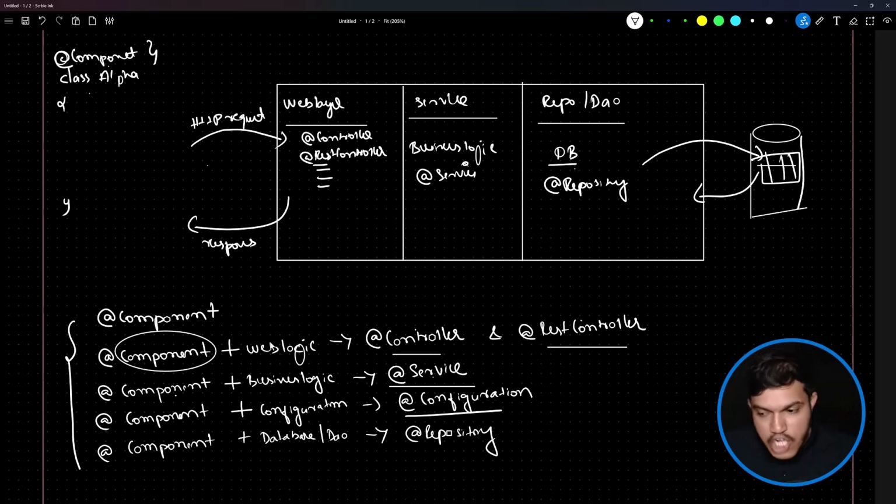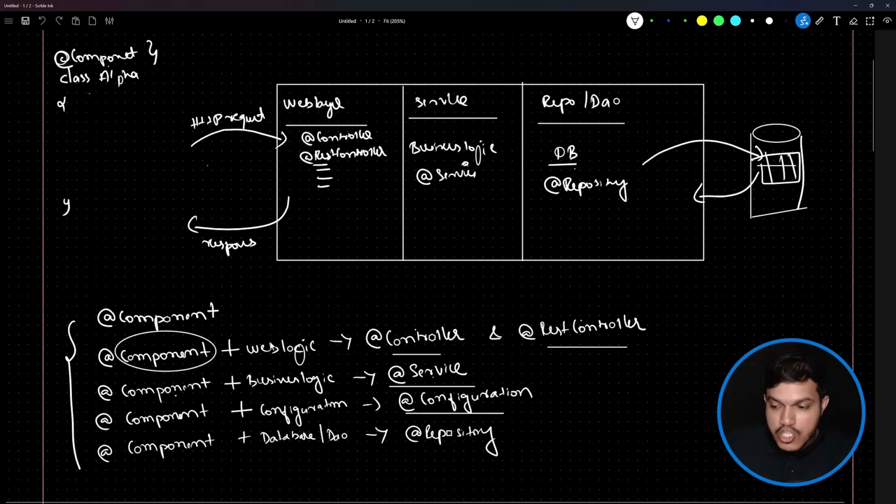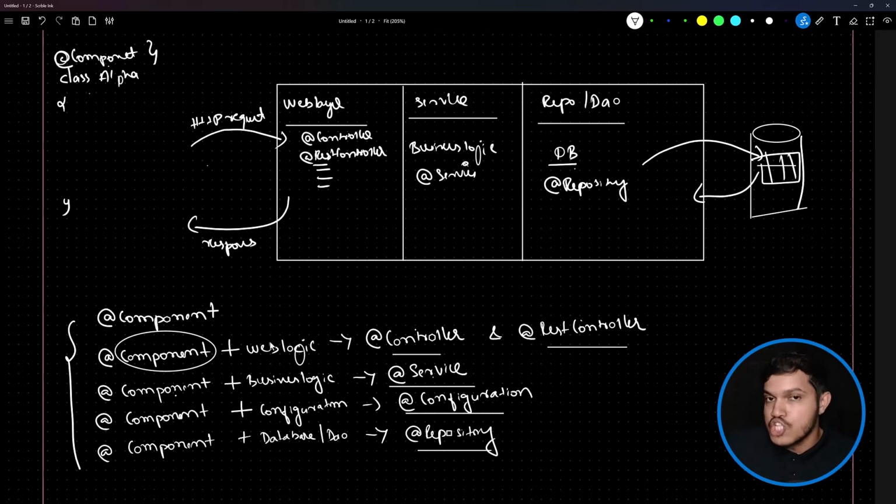So configuration also can be applied to a class, where the behavior of the component annotation will remain the same, plus it is a message that inside this class some configuration code has been written. Fine. So when it comes to the repository annotation also, you can apply it to a class. If you apply it to a class, Spring will create a bean of this. That will be a part of the Spring bean lifecycle.